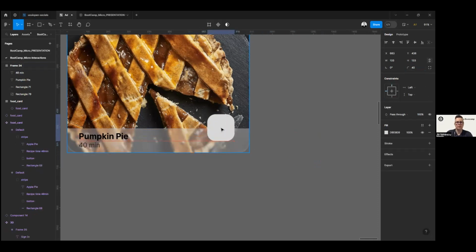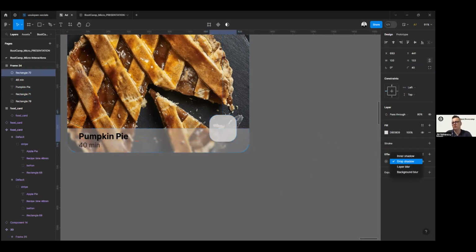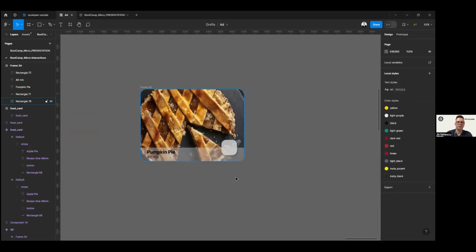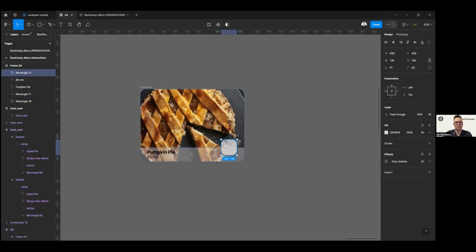All right, the button stays here. The fill is okay, but I'm going to make the layer 60. 80 is better. And I want to give it an effect, a little bit of a shadow. Shadow looks good. Let's say 8 and 8 and blur it a little bit. See, it looks up a little bit. For me, I don't know, that looks cool. It's a little bit too big, it's a little bit too white. It's a little bit too round.